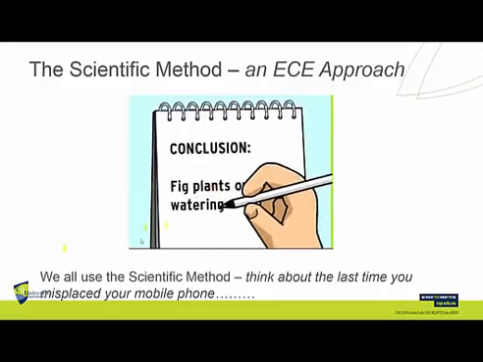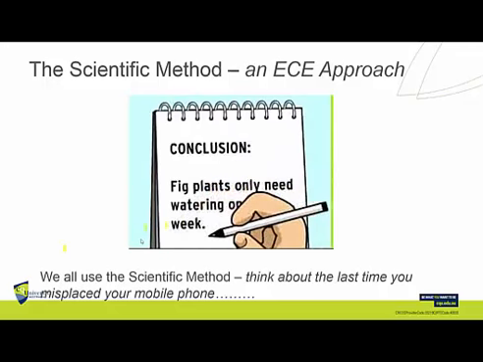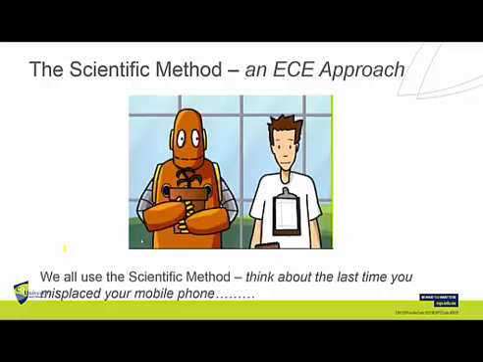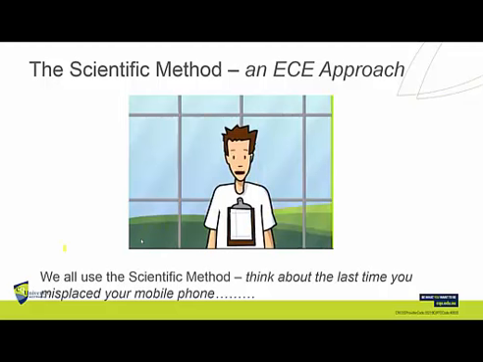Now we get to tell other people about our results and spread the word that fig plants only need watering once a week. Well, yeah, to be really sure, we should repeat this experiment several times, just to rule out accidents and variables that we may have forgotten to consider. But you get the point. Using scientific methods can help you be right more often, and not just in science class. You just have to make sure you do all the steps. If you form a hypothesis without making any observations, then you really are just guessing. And you'll never know if your hypothesis is true or not without testing it with an experiment.